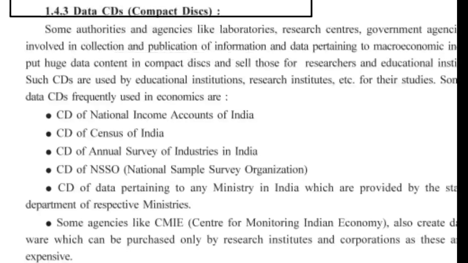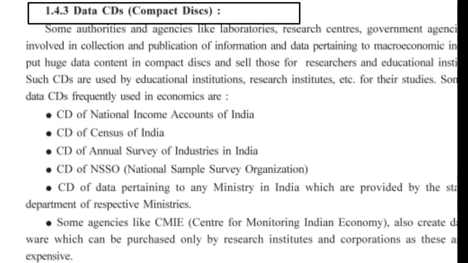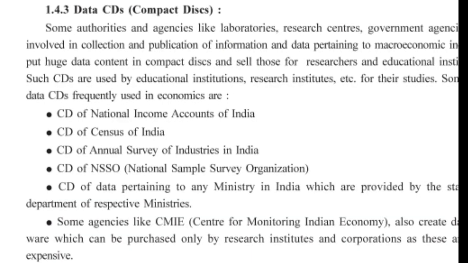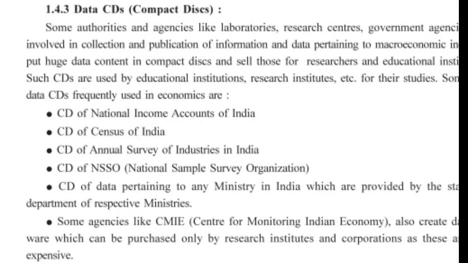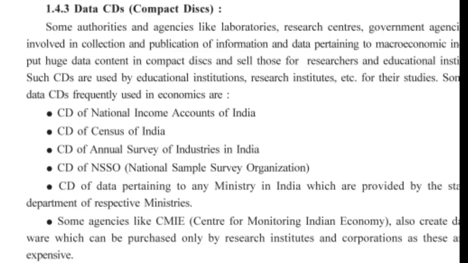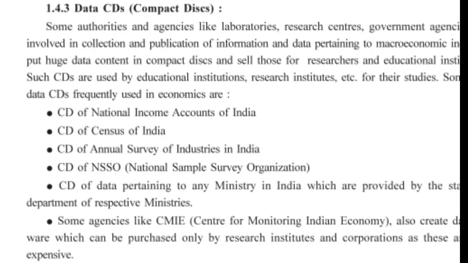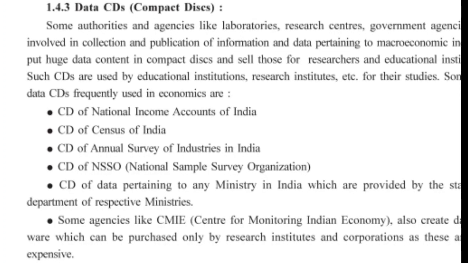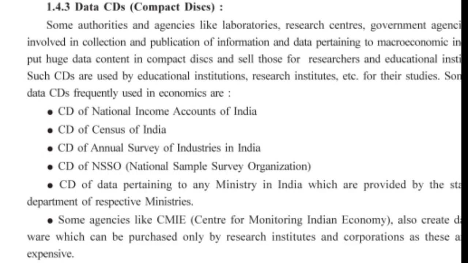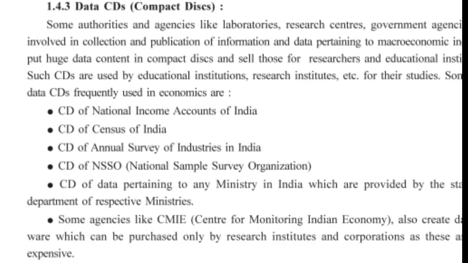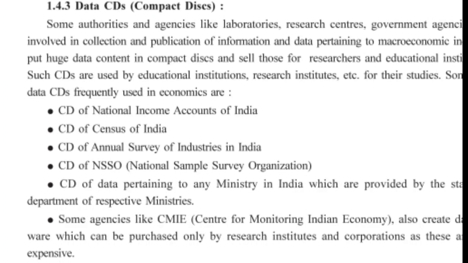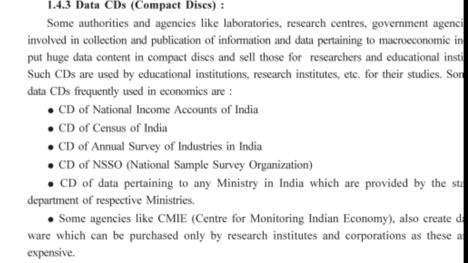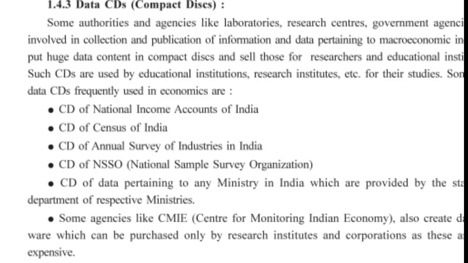Now we are moving to the last topic of this chapter, that is data CDs, compact discs. Some authorities and agencies like laboratories, research centers, and government agencies involved in the collection and publication of information and data pertaining to macroeconomics put huge data content in compact discs and sell those to researchers and educational institutions. Such CDs are used by educational institutions, research institutions, etc. for their studies.